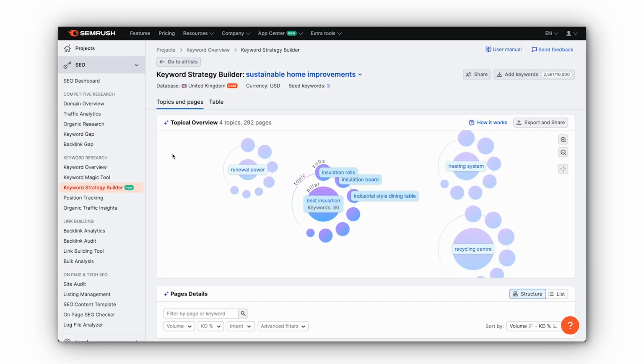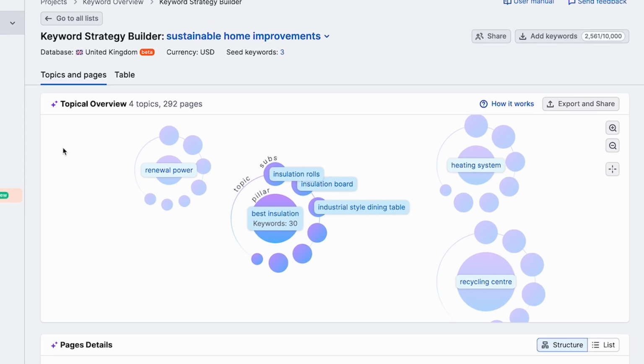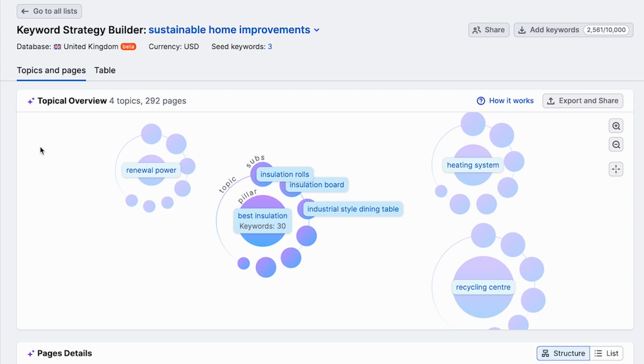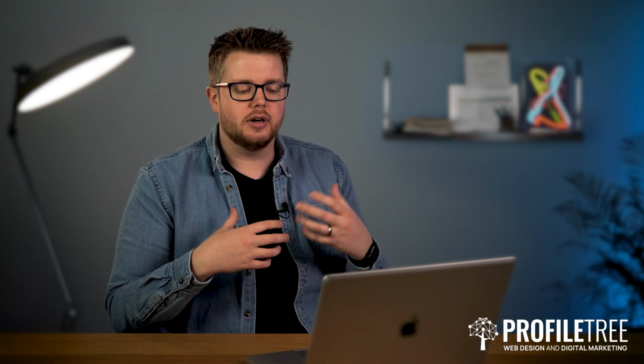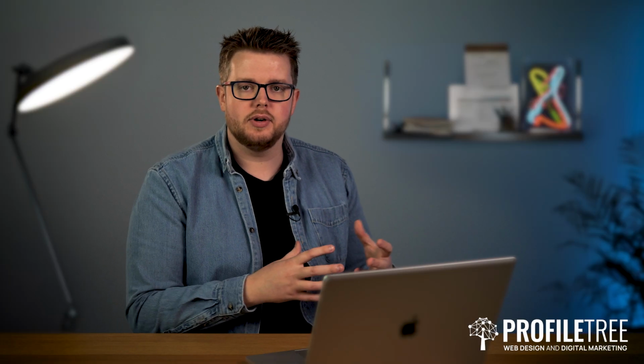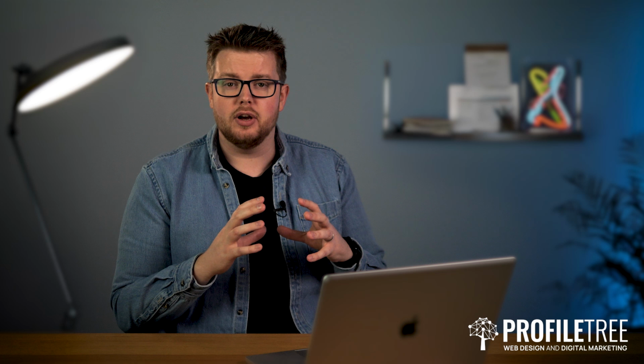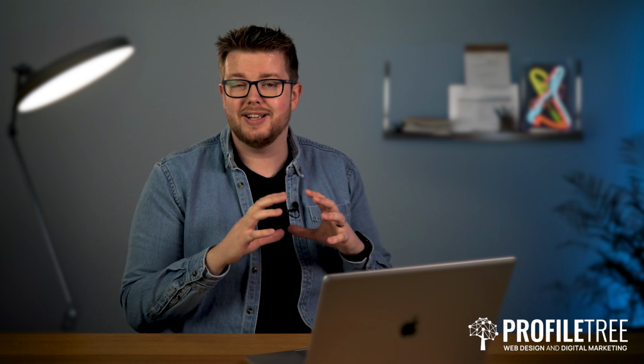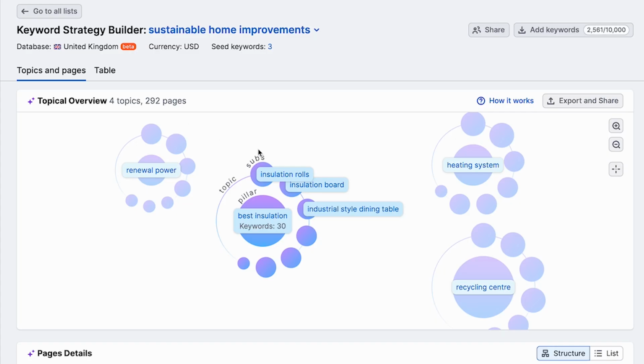So now that we've created our keyword strategy and planner, you'll see a couple of things coming up on screen immediately. The first thing that we can see is a topical overview. Now from our earlier conversations, when we think about content creation, we want to show Google that we understand a niche, or what's called a topical cluster. When we look at this, our topical clusters will best help us understand the seed keyword that we put in, so sustainable home improvements, and look at how that links to other terms or other topics.